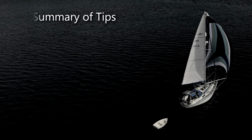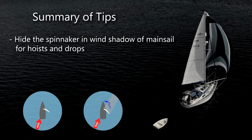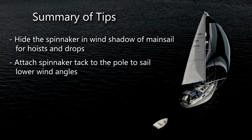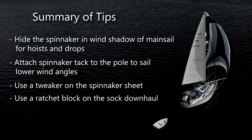So in summary, our top tips for easy asymmetric spinnaker handling are: steer to around 160 degrees apparent wind angle for the hoist and the drop to hide the spinnaker behind the mainsail and make your life easy. Use the spinnaker pole to pull the spinnaker out from the wind shadow of the mainsail so that you can sail lower angles downwind with an asymmetric spinnaker. Use a tweaker on the sheet to gain more control of the asymmetric spinnaker's back edge and stabilise it when sailing lower wind angles. Run the sock downhaul through a ratchet block attached to the bow cleat or the toe rail so that the spinnaker cannot pull you off the foredeck during the drop.